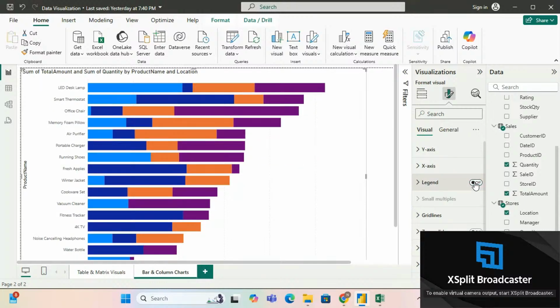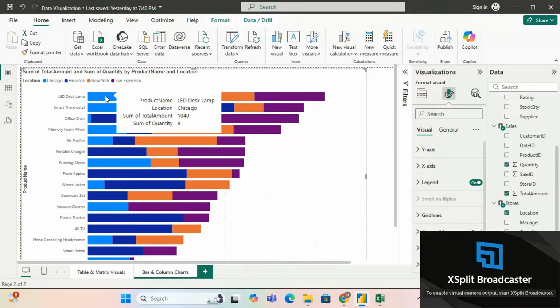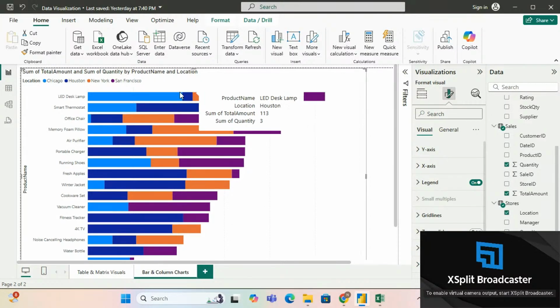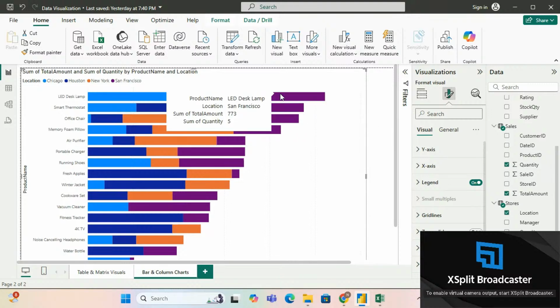But if you don't have the legend in your chart, it doesn't make any sense. So we have to make it on. By just looking at this, I can understand: blue one is Chicago. Then next to blue, a kind of light blue, dark blue, I'm not sure about the colors, just ignore, it's Houston. Then orange is New York. Purple is San Francisco. So in this way we have the formatting options for the legend.